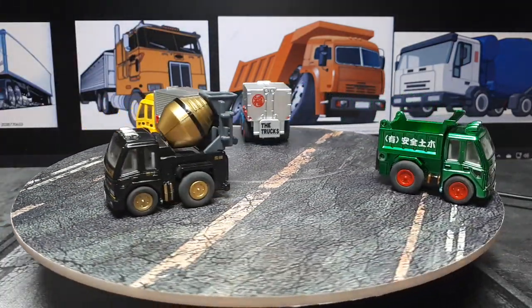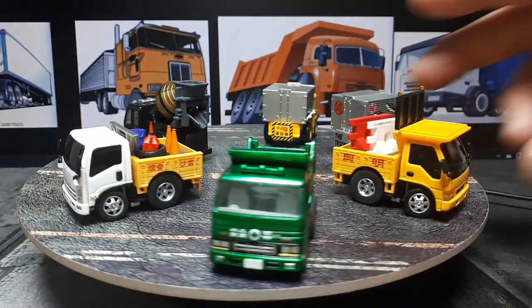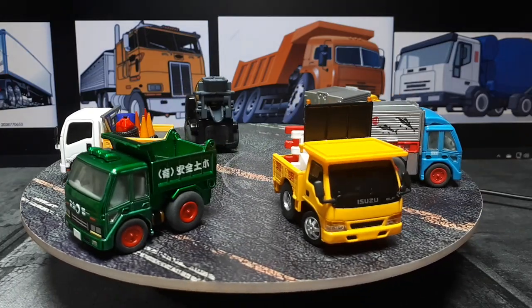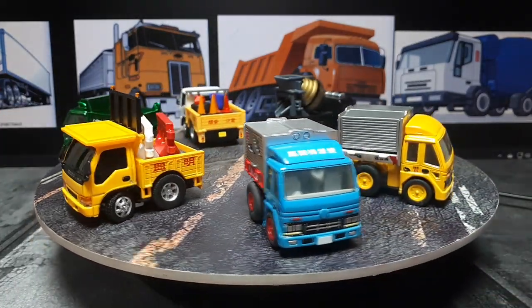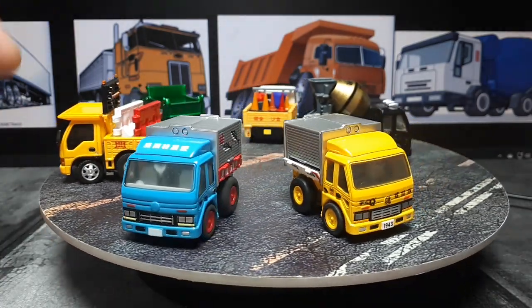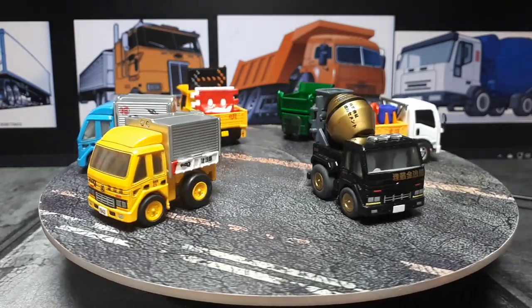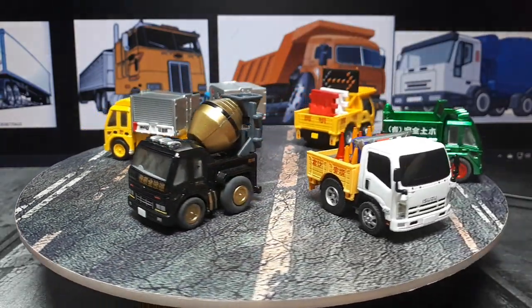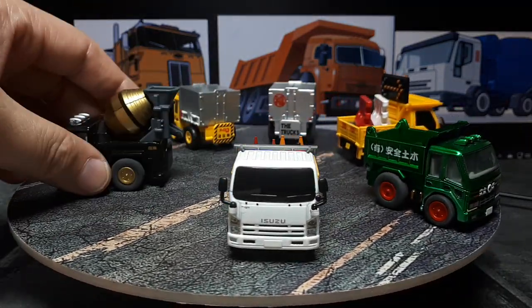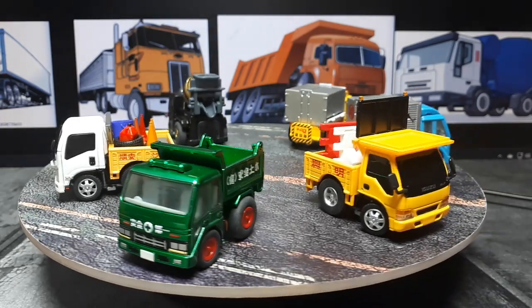Then we have TinyQ. I have to bring these guys out because they're superior in every way compared to a ChoroQ. They have clear headlights. They have rubbery mirrors. You can steer, at least the TinyQ Pros, you can actually steer the front wheels. And they don't have any weird coin holder in the back, so it looks just like a cartoon vehicle. But when you add the weird coin holder, it just detracts from the appearance of the vehicle, I think.